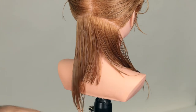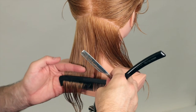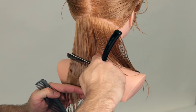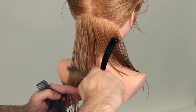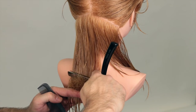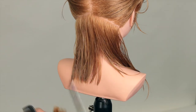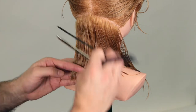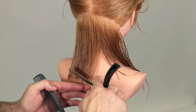Okay, so let me explain the mechanics of this. Combing everything clean from the root all the way down, getting a good grip. The first couple of strokes that I'm going to take are going to be fairly broad, taking some of that hair off the surface. Once I get through maybe half of that, I'll focus on just cutting the length on the bottom. I can't really see the guide, so I'm strictly just using the feel to guess where it's going to be, and then go back and clean that up if need be.